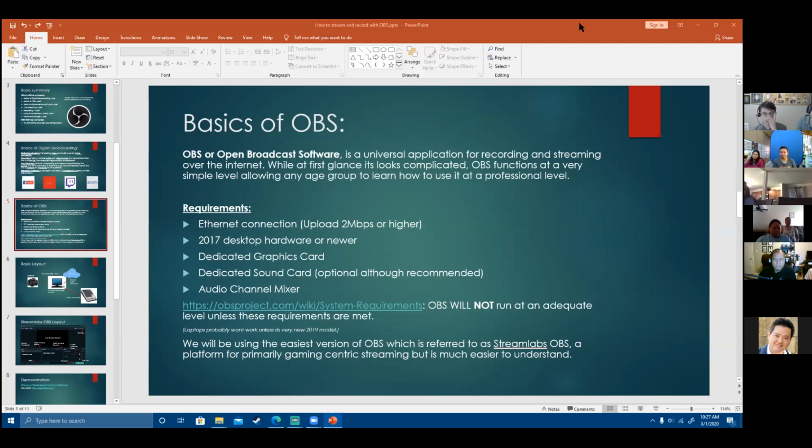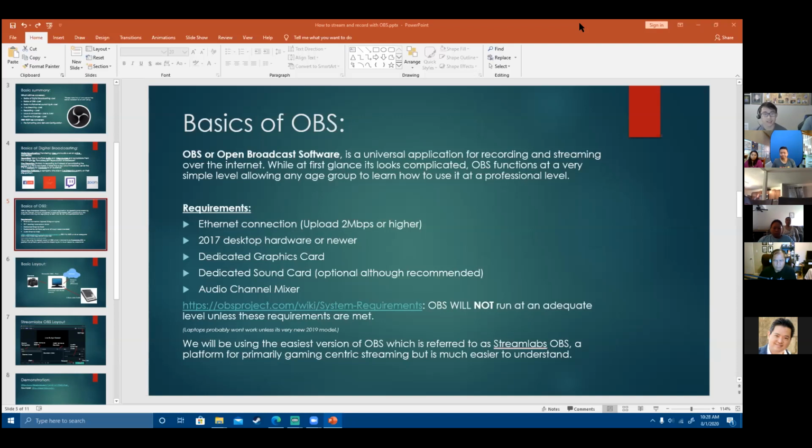So a few extra things. I will be sending you guys a copy of this presentation if you want, and you can look through the website. So here's the first link that we're going to have. It's OBS's official system requirements. If you want to know the technical specs and you want to really know the specifics of what it can and cannot run, or if you're on that line of can it run it or can it not, you can just check their website. It will tell you the whole thing. It's very long, so I kind of just simplified it down here on this presentation.